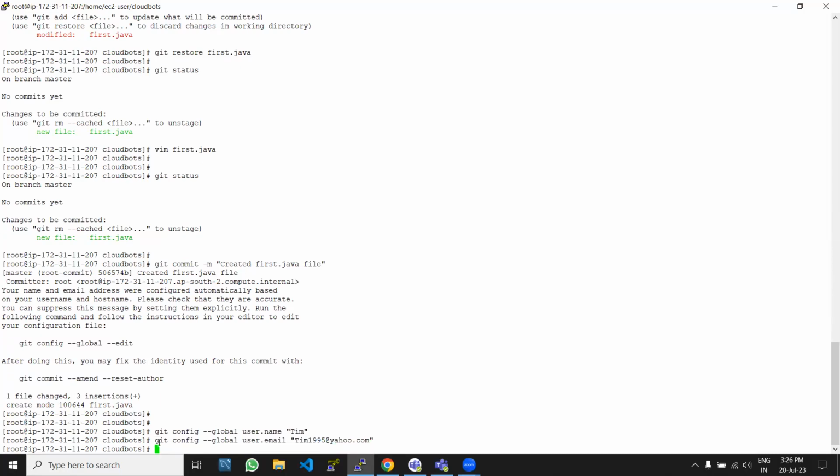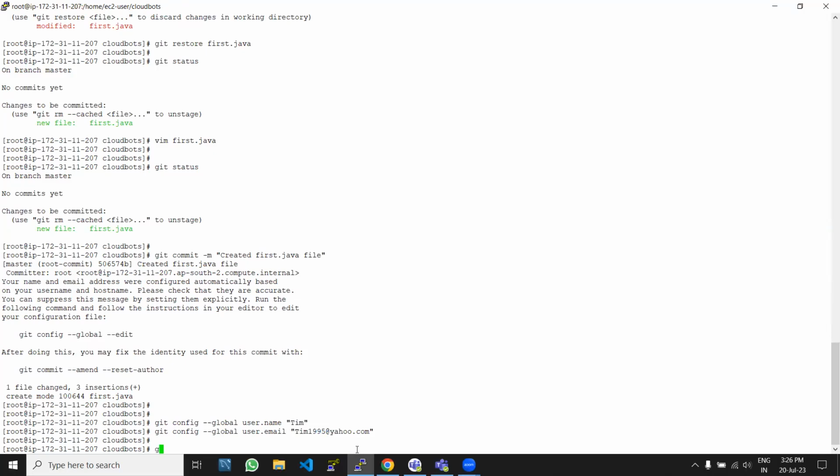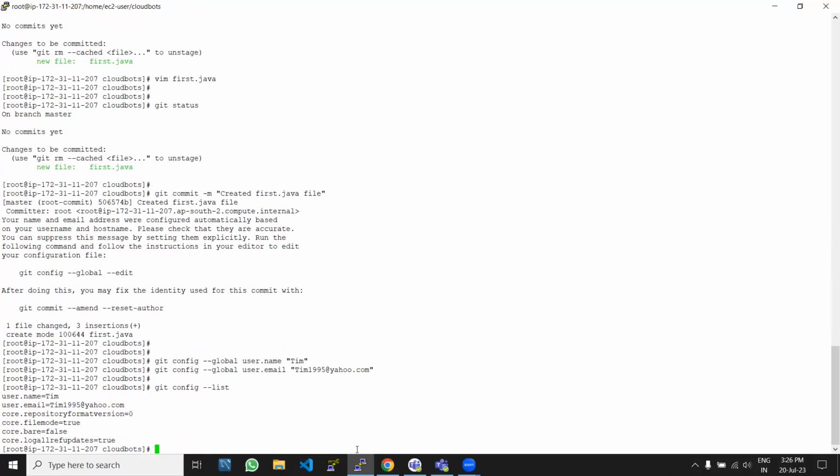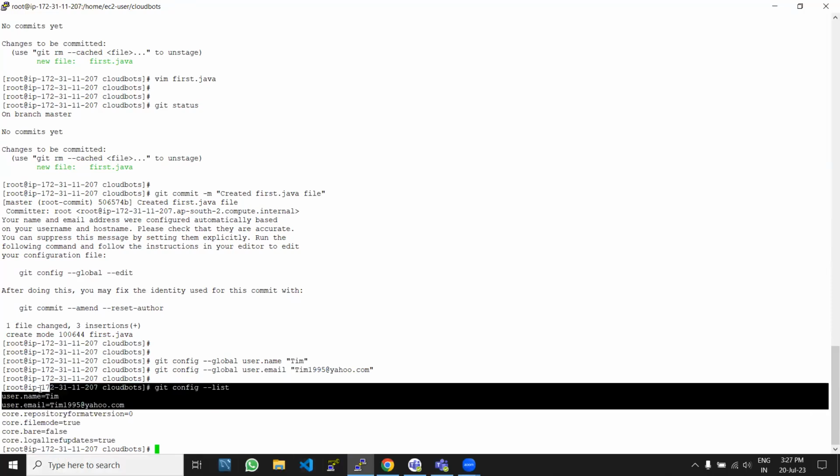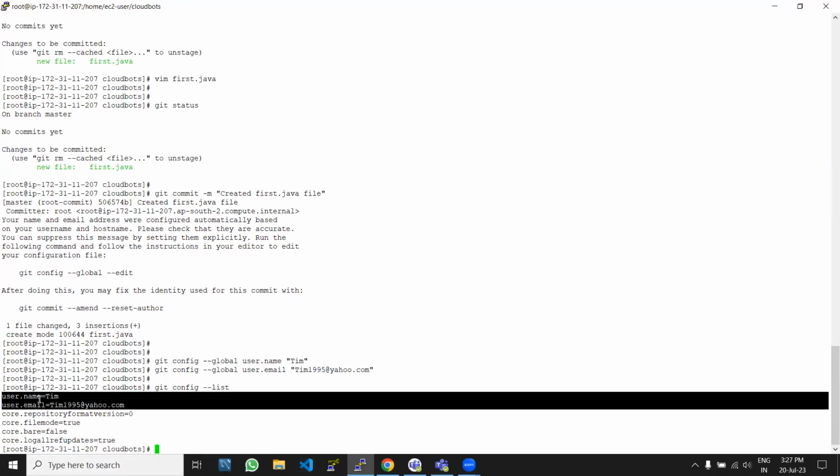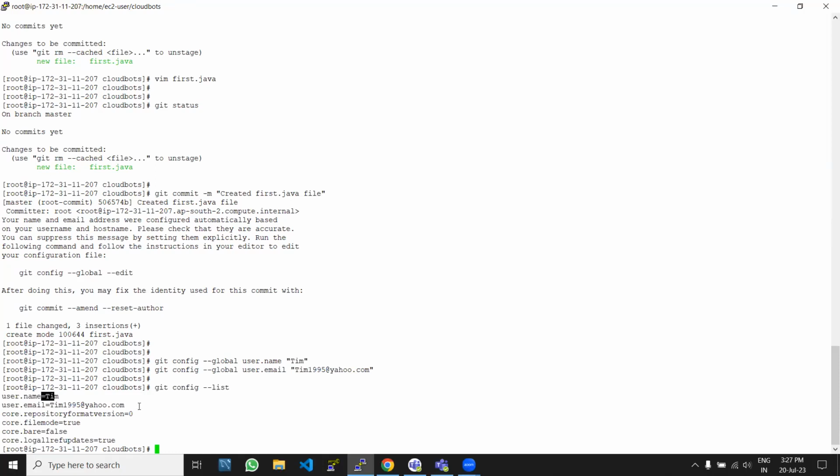You can give any name and any email as per your need. To view our list of global parameters, let's do git config --list. Here you can view the username you have given, Tim, and the email you have given.